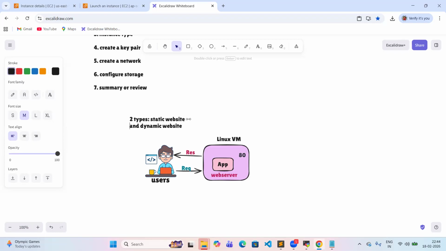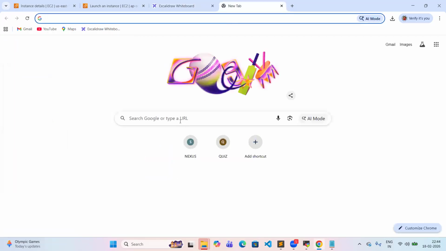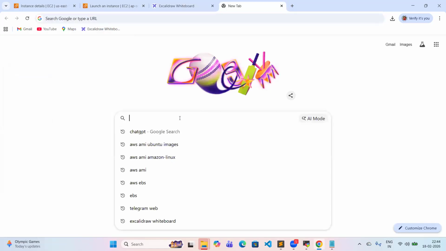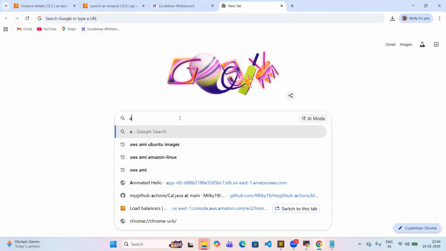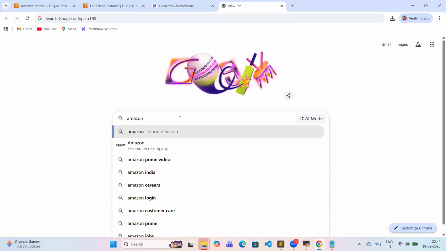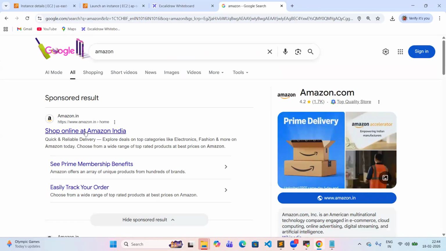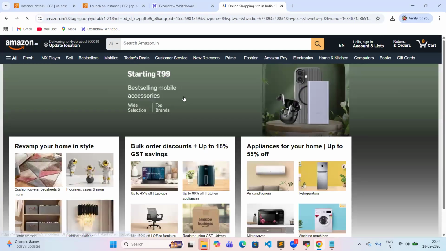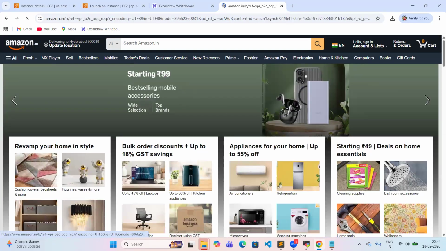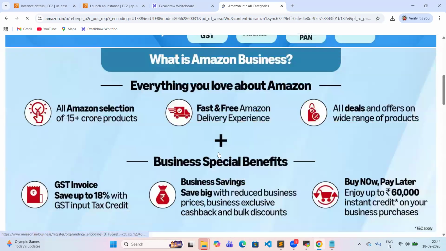Dynamic websites are nothing but the content will be displayed on user actions, depending upon the user activity. The content will change depending upon the user actions. Currently I'm logging into the Amazon e-commerce portal. Now I'm selecting a laptop here, so it will show the laptop information.